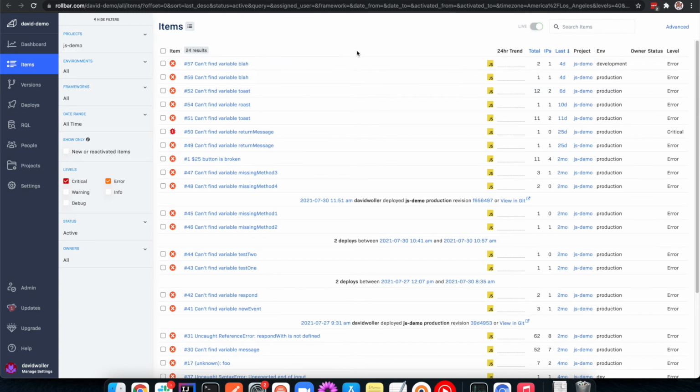And when you're taking advantage of deploy tracking, you also have that as a line item here in your main items overview. So with the auto resolve on deploy setting, you can assume that anything that shows up after a deploy, so this is in temporal order, anything that we see above this deploy here would have occurred since that was made. So this tells us, this is probably the item group that we want to focus on the most, and anything below that has not happened since we made changes to the code.